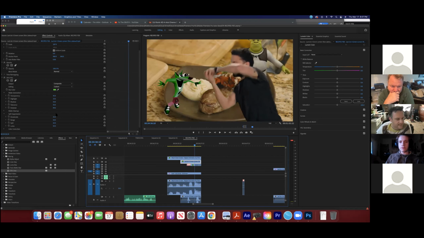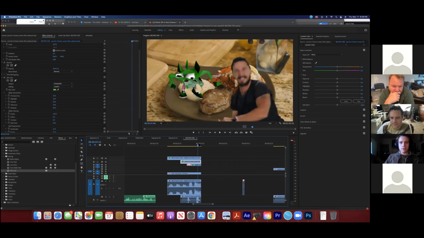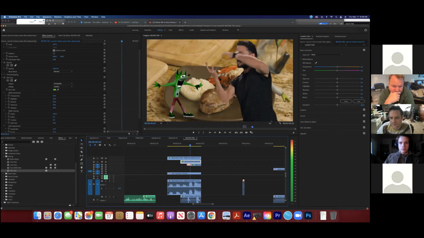look at his hands. Definitely do some more spill cleanup on there. Don't want to see any green halos around him. Again, matte cleanup. This is the line that's around him being the matte. All right, so let's look at our choke line. Again, look, if I do it to him, it really affects his look.